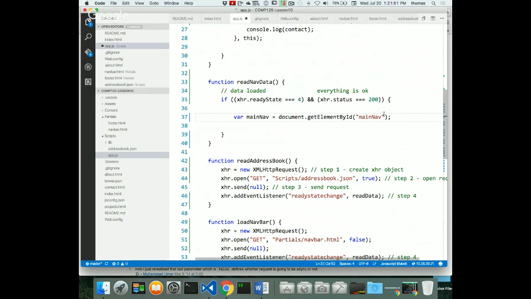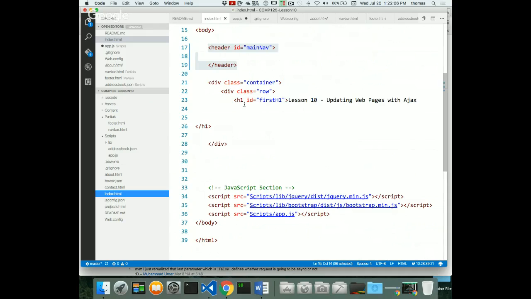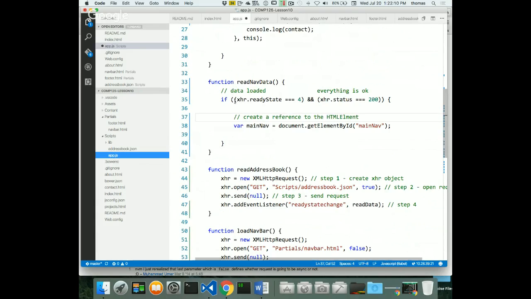This creates a reference to the HTML element. Now let's go back and make sure, just because I'm nervous, I hate making mistakes. Here's my main nav. Let's make sure it's correct. All right, so we get our main nav. This is where it's coming from, and we've made a connection.